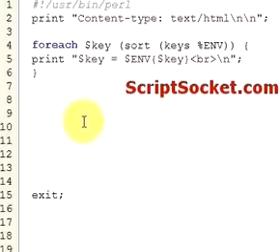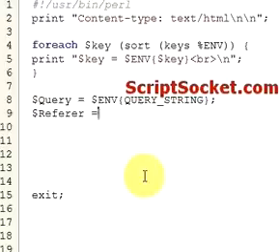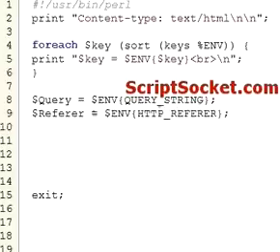To access our environmental variables individually, I will show you the more useful environmental variables that often get used in scripts. So, first of all, the query string. And then we use the query string like so. So this will capture the query string. Now we can capture the referring URL with HTTP referrer.